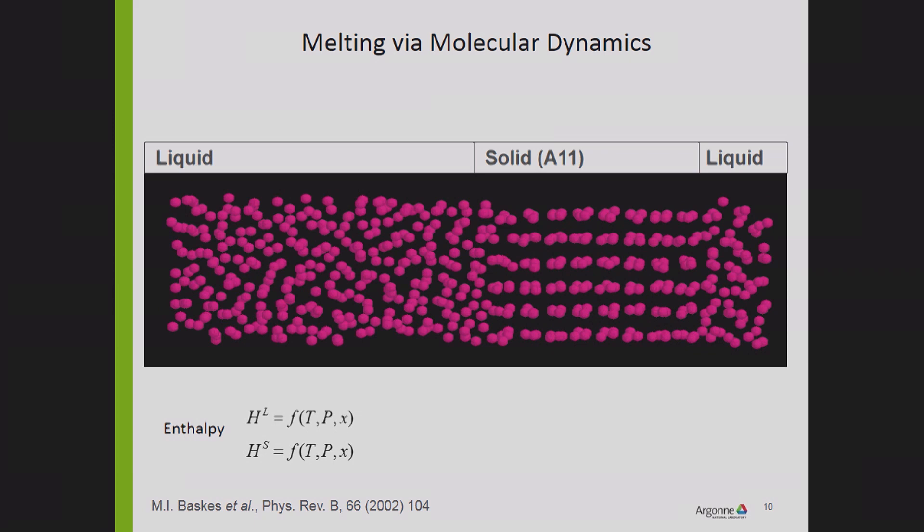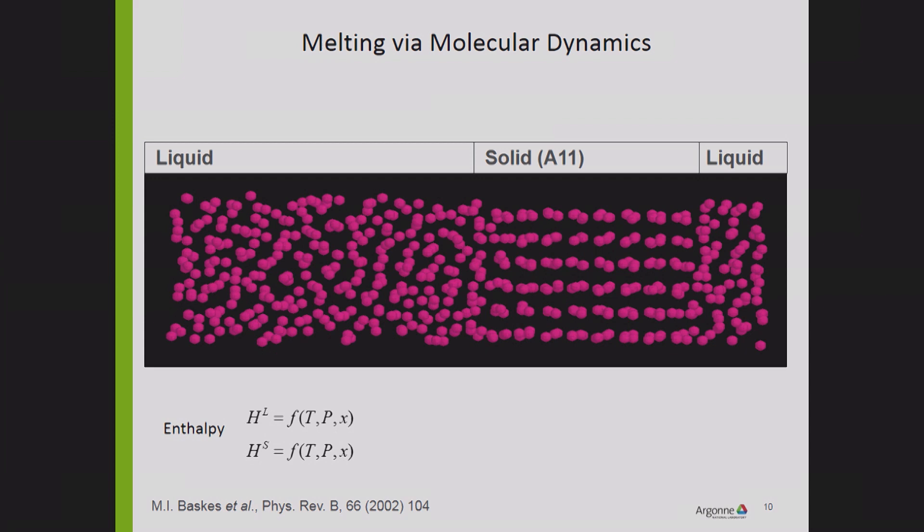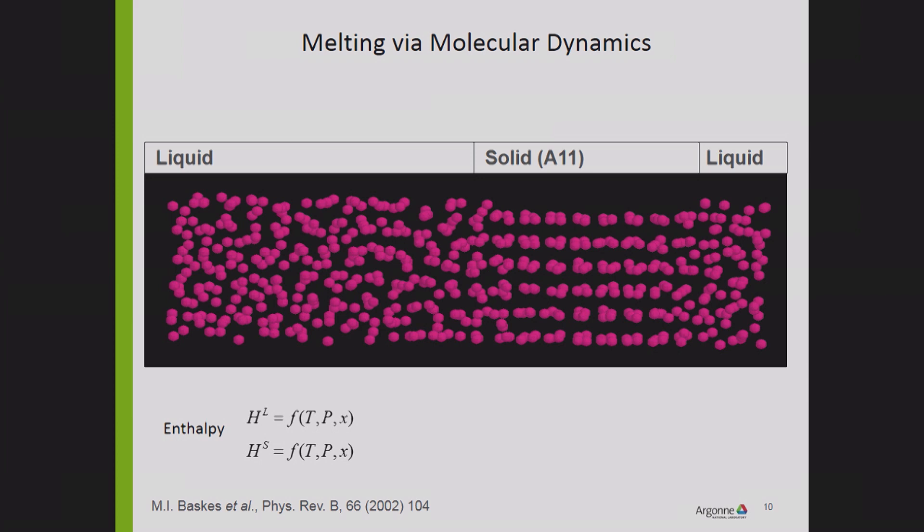And this is very important to understand. Does melting occur at once in the entire volume of the solid, or from the edges, or how does that happen? So as you can tell, atoms vibrate about their equilibrium position. And if you monitor, if you look at these interface areas between liquid and solid, you will see how this disorder, increasing entropy, propagates from the liquid into the solid.